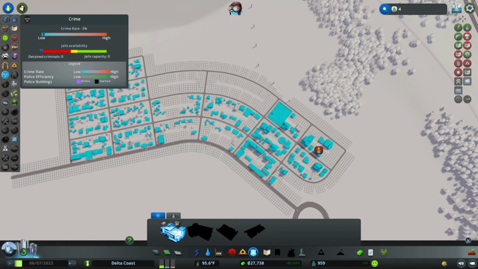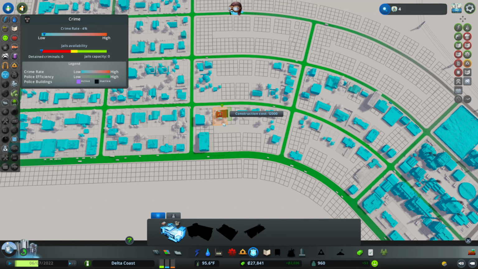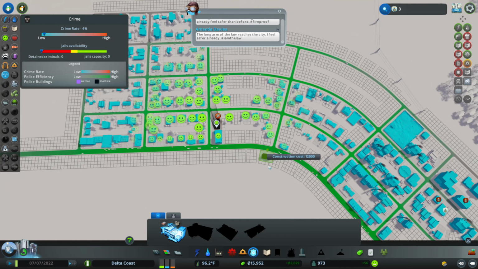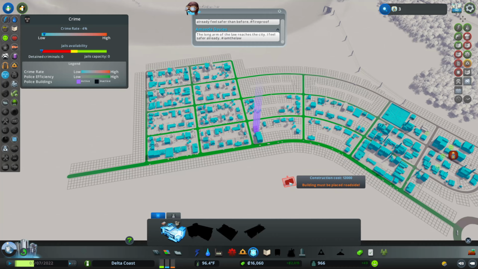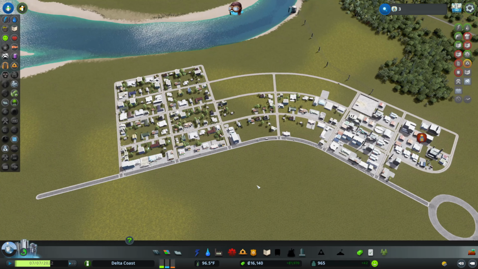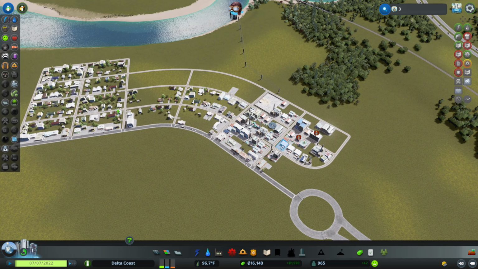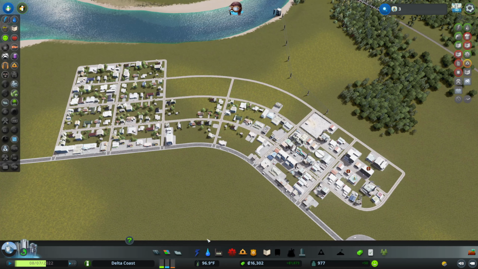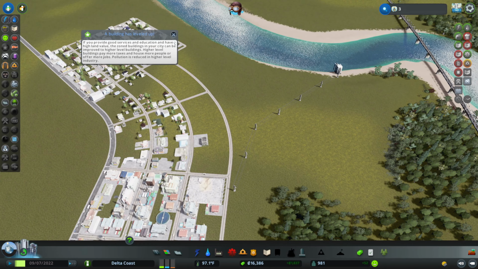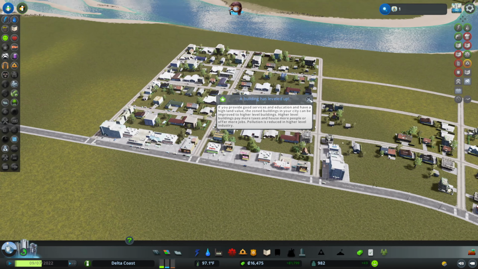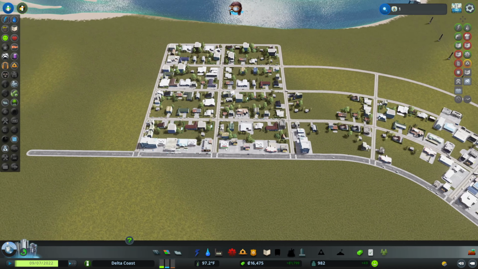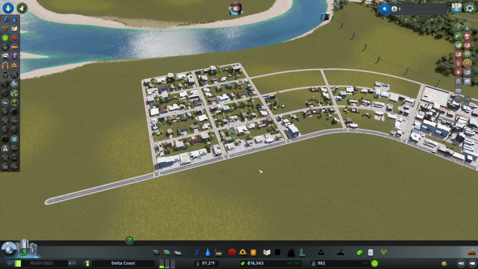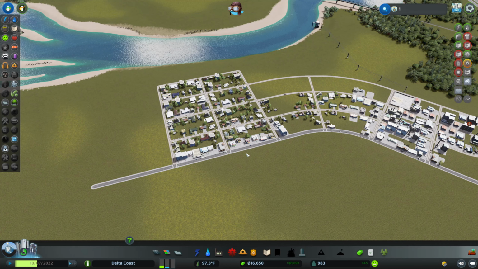Similarly, we don't have any police coverage. I think it's okay to have this in a more residential area. I am going to take down some houses for it, but right here I think makes sense. Centrally located, yeah, that should be helpful. So we are still seeing a worker shortage. That's okay. We'll start to, you know, fill in this area, and I think that will go down with time. And we had a building level up. That's great. You know, that's due to us placing a lot of those valuable city services in this area. The citizens really like that, and that helps the buildings become more valuable and level up.